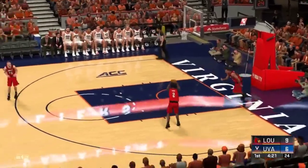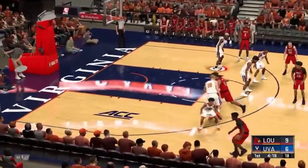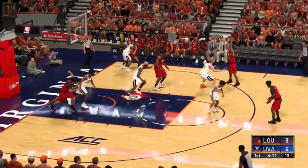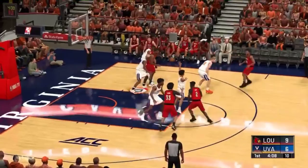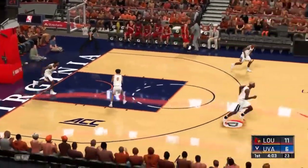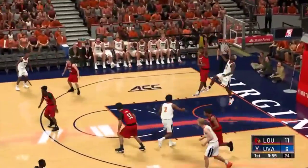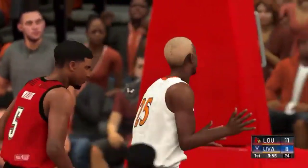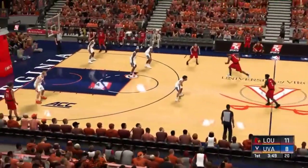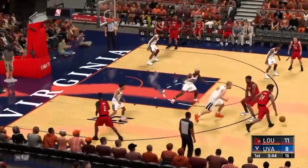Now here's Prez — pass to Sutton — got a piece of it, and the dunk to finish it off. Beauty. The defense just kind of stepping aside and letting him get to the rim. There's a reason. The lead is what it is right now. It's a backbreaker for your defense, giving up easy buckets like that. Explosive leaping ability allows him to play the five even though he's a little undersized.